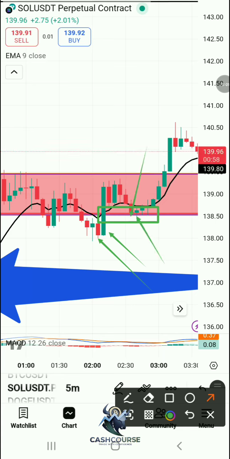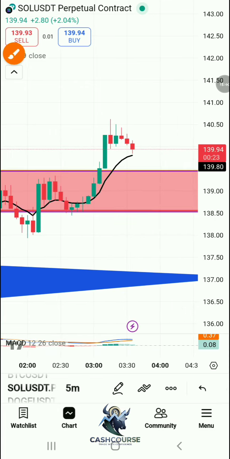So when you have a point of entry or an area of interest, when price goes to that area of interest, just look for the next available candlestick that is indicating a bullish move on a demand zone. On the supply zone, you look for the candlestick that is indicating a bearish move. We saw this hammer candlestick, we saw confirmations, we saw a doji, and then the price went back up to create a new break of structure again. Can you see the new break of structure it formed? It confirms an upward move, like a continuation.